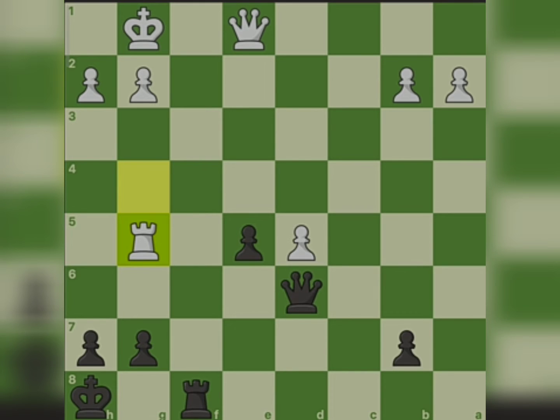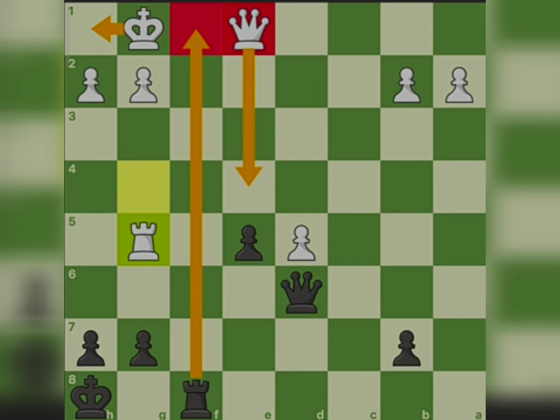Can you think of what black should be trying to do here? It's very pretty what black now plays. Really, the one thing you've got to remember is the f1 square is key. If you can try to force the king to h1 and get the queen away from the back rank, the rook can come in there.